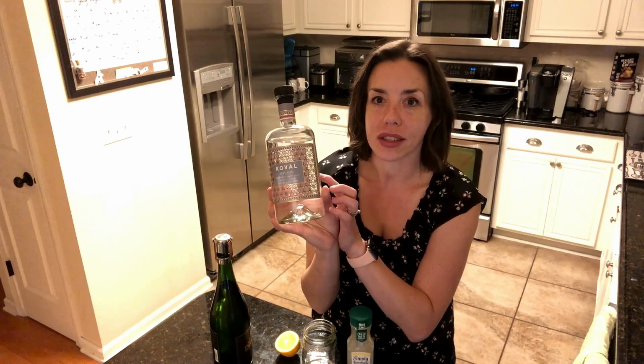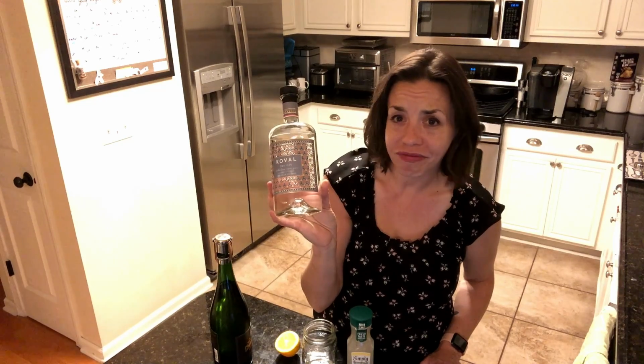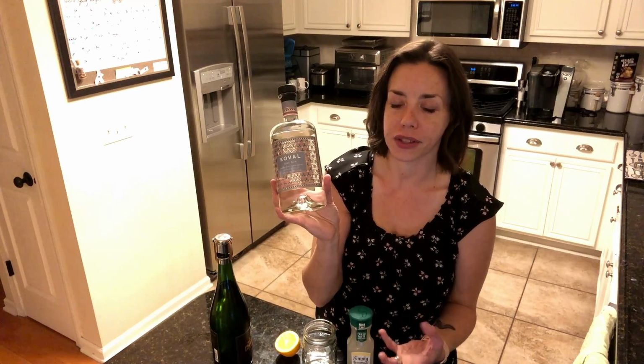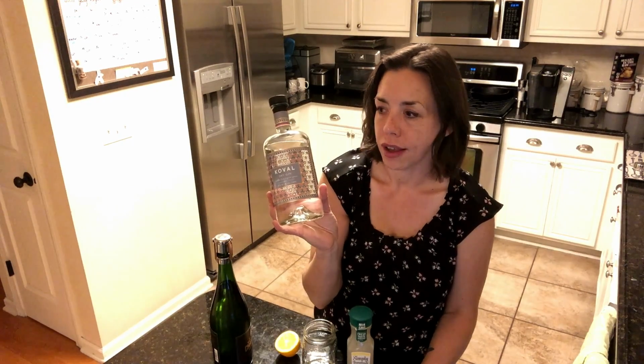But it was their dry gin that really changed the game for me. This is the gin that made me realize I don't hate it. Not very junipery, very clean, a lot of citrus. I get a lot of chamomile, and it's very fruity, a little bit floral, but not too perfumey, not too much like licking a Christmas tree, not too much like you just spilled rubbing alcohol all over your bathroom, which is the reason I thought I hated gin.